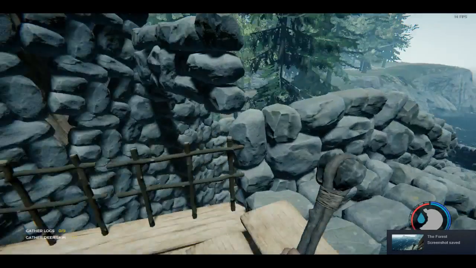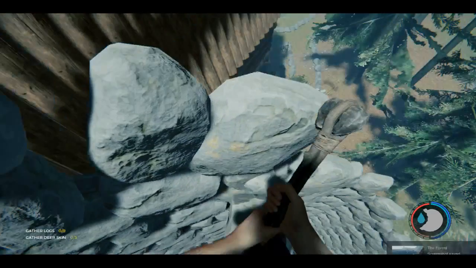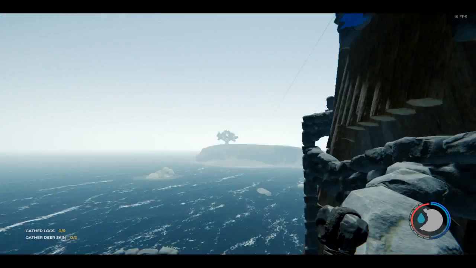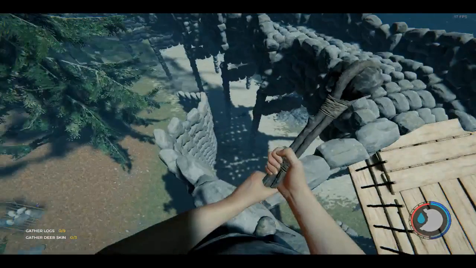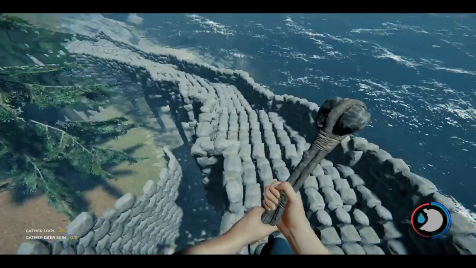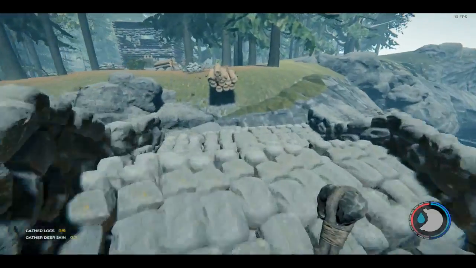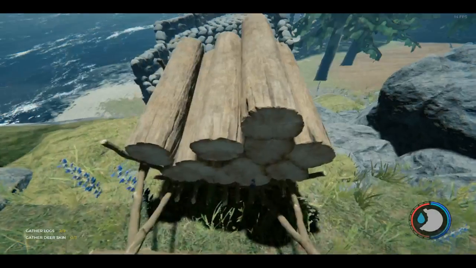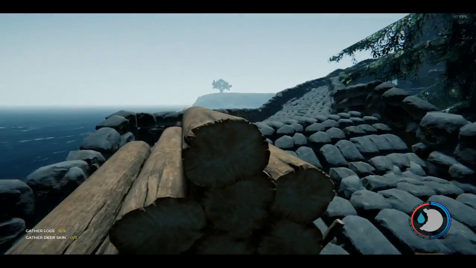I have a little bit of a spur leading on to this, the southern facing compass point, the Cardinal point. And then, yeah, so that's how I get my resources up into my base. This is before the crane was invented, so this is how you had to do things back in the day.